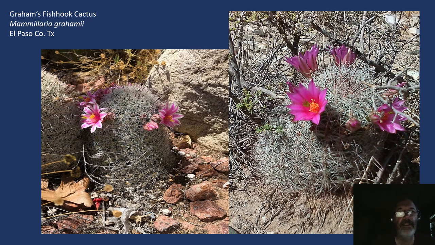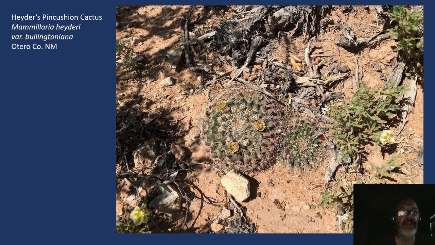Then we get to the Mammillarias. This is a very common one, Mammillaria grahamii — you have this in Arizona as well. Delightful little plants with some variety in flower color. Both of these were photographed in the Franklin Mountains, one on the east side and one on the west side. And then we have the Hayter's pincushion cactus, one of the little pancake Mammillarias — here's one in bloom, and there's a couple fruits on the right-hand plant. Frequently found under lechuguilla or yuccas, as they kind of don't like direct sun and tend to grow in somewhat sheltered areas.